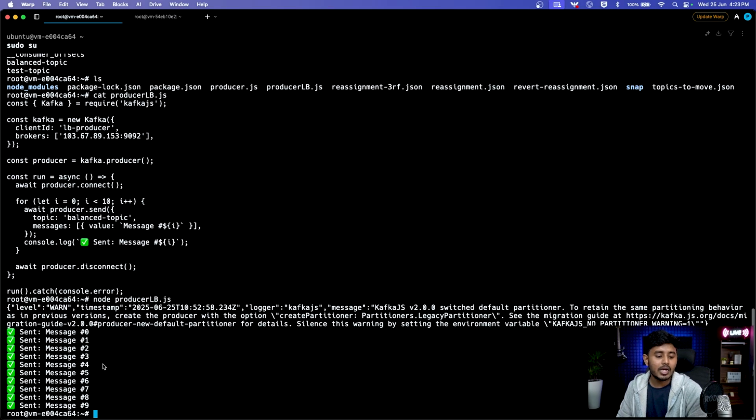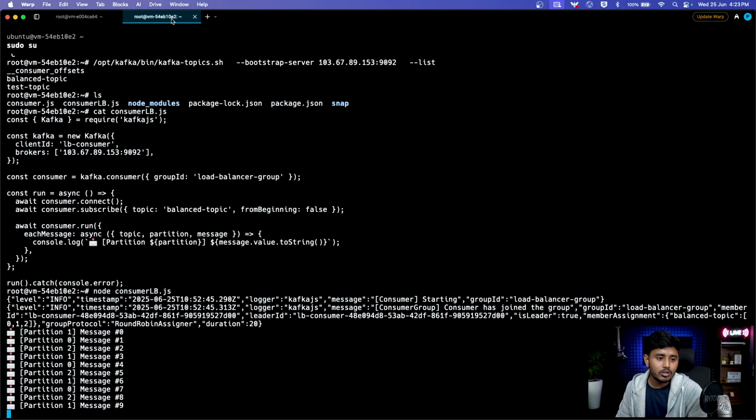Here you can see it has sent 10 messages, 0 to 9, and we should receive 10 messages in our consumer as well, right? So this is my server 2, and as you can see, we have received all the messages simultaneously. So this is how load balancing works. This is how all the messages are sent in parallel.